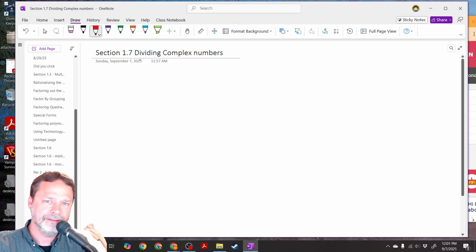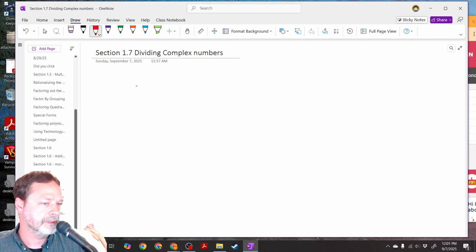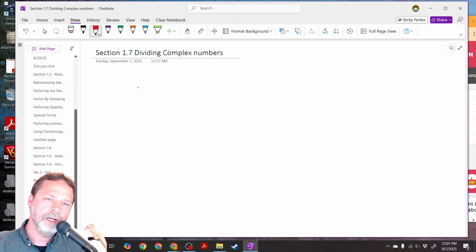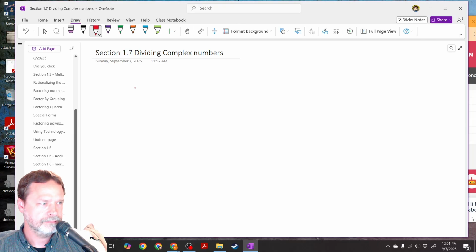And so dividing these, well, what's dividing? Dividing is multiplying by the multiplicative inverse. Now, with rational numbers, we say it's multiplying by the reciprocal. That's dividing. 3 divided by 7 is really 3 times 1/7. But that's because 7 times 1/7 is 1. We don't need to think about that. Let's just get into some examples and we'll see.